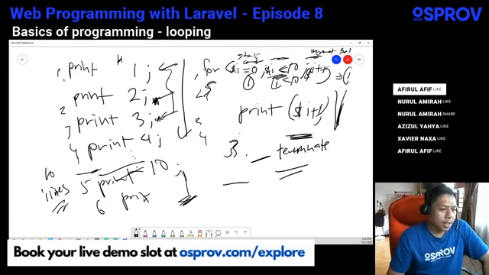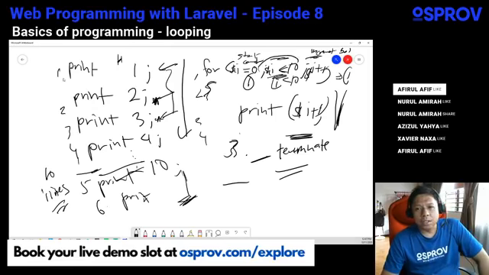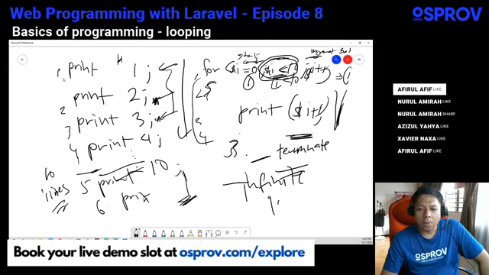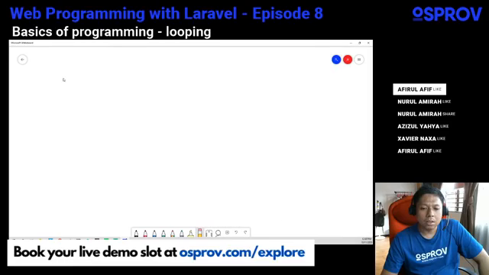In the case that you didn't check the condition properly, your loop will become what we call an infinite loop. This is a common problem in programming, where sometimes you have an infinite loop. When you have an infinite loop condition, what will happen is that, let me clear first. What will happen is that, let's say you have a statement here.